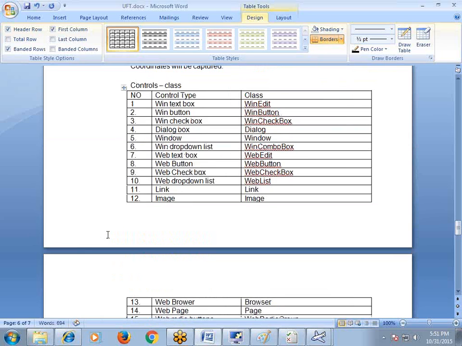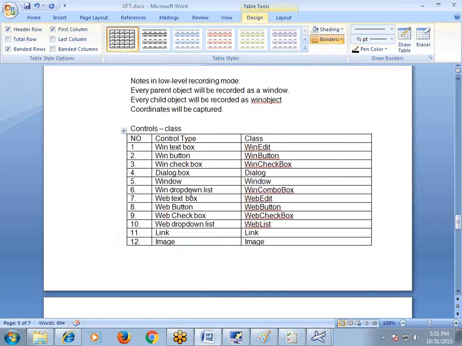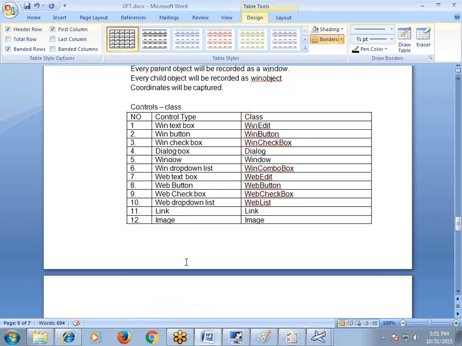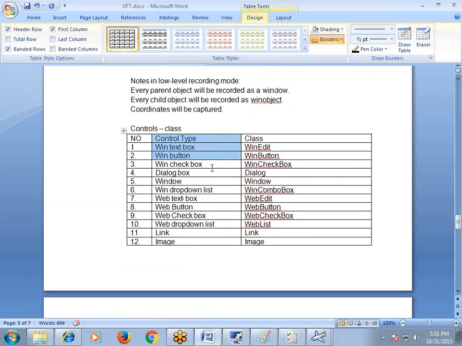These are all standard controls, standard objects in any web application. For every standard control, there is one class in QTP. That class is called a standard class. For text boxes, the class is WinEdit.